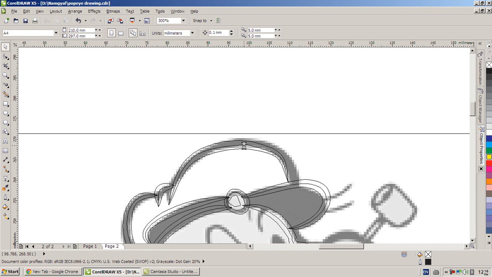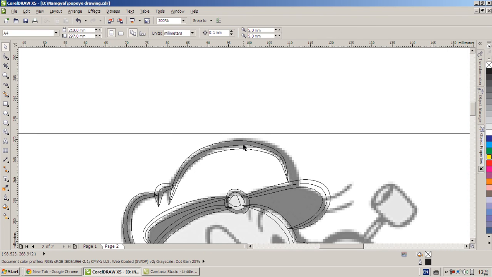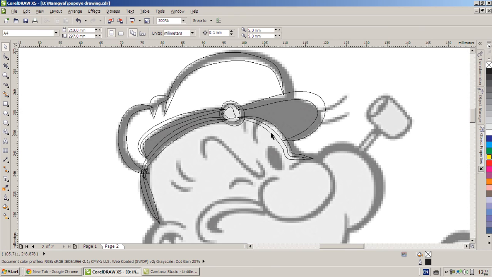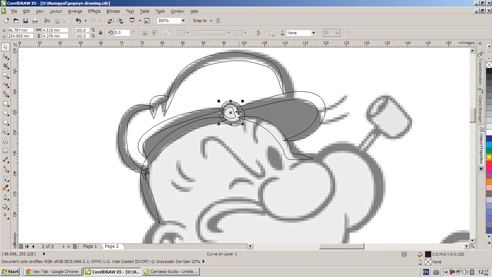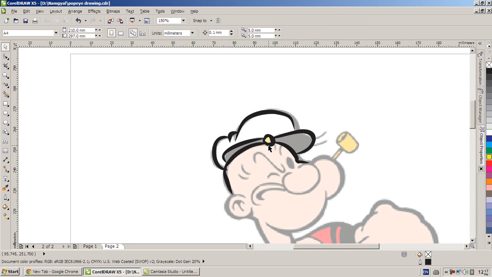In wireframe, you can see there's an extra line above the actual brush. So you can click on the line in the middle and press delete. Everywhere you have to do that. So you may take a little bit of time on doing this. Okay. I'm done with it, and let's go to enhanced view.